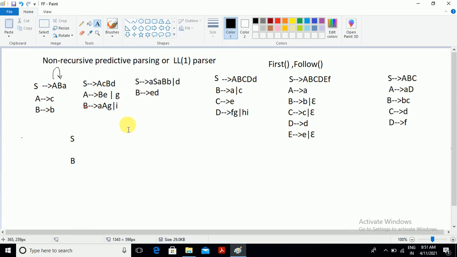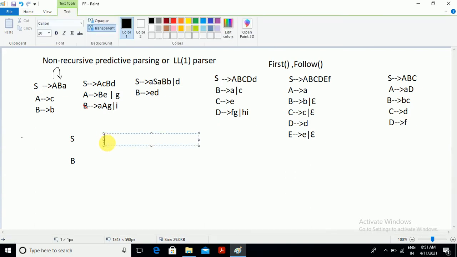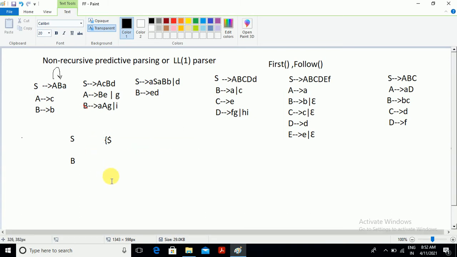So what are the follows of S? As per the previous video, I have explained that S, by default, is going to be followed by dollar. The start symbol of any grammar will be followed by dollar. Dollar is one of the terminals that will become a follow for each and every start symbol. It is only for the start symbol. So by default I can select this dollar as one follow. Then what are the other follows of S? How do we find out the other follows of S?